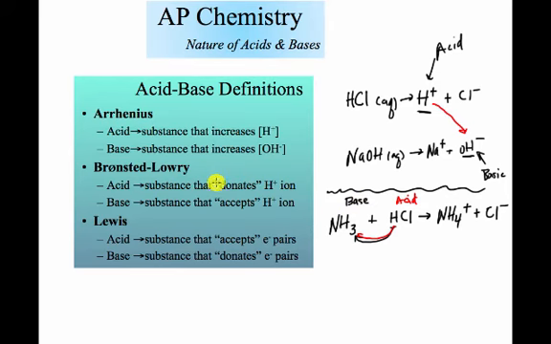So what we find with the Bronsted-Lowry definition is that if you have an acid, you must have a base. I put these in quotes because I'm not very happy with the terms donates and accepts, because that sounds like the acid wants to willingly give up the hydrogen ion. We know from things like sodium, when you have a sodium with a valence electron, it's not going to want to give up that electron. We've talked about this before. Sodium is actually pulling electrons, attracting electrons because it has a proton, it has a nucleus. But the electron actually goes to the chloride because chloride is better at pulling the electron. Remember we talked about electronegativity differences and electron affinities. That's the same idea I like to talk about here.